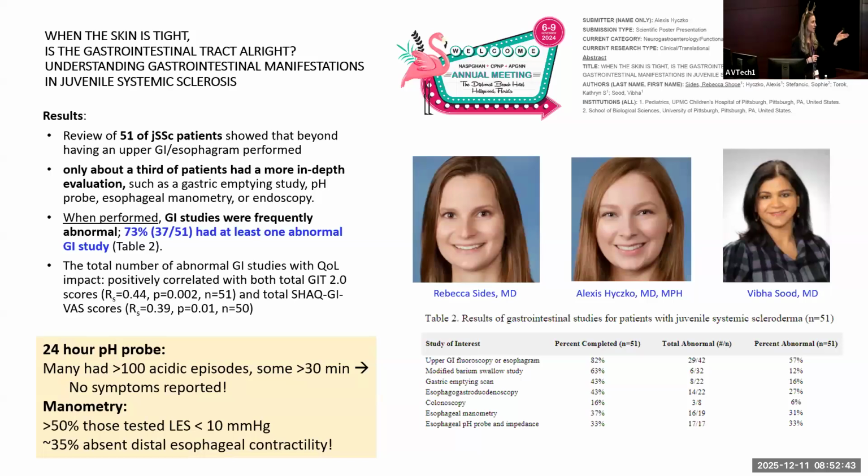And as I said, there are patients whose pH probe monitors we reviewed that had 125 acidic episodes, and a lot of them were proximal, and some lasted greater than 30 minutes. They never hit the button. They never had symptoms. And these are 18-year-olds, people who are totally capable of hitting the button if they have a symptom.